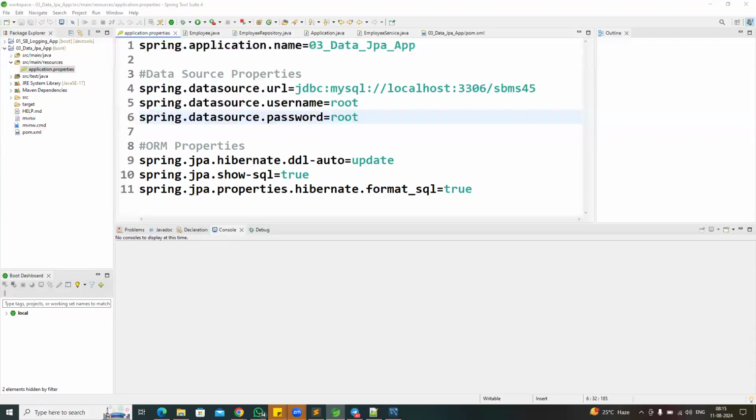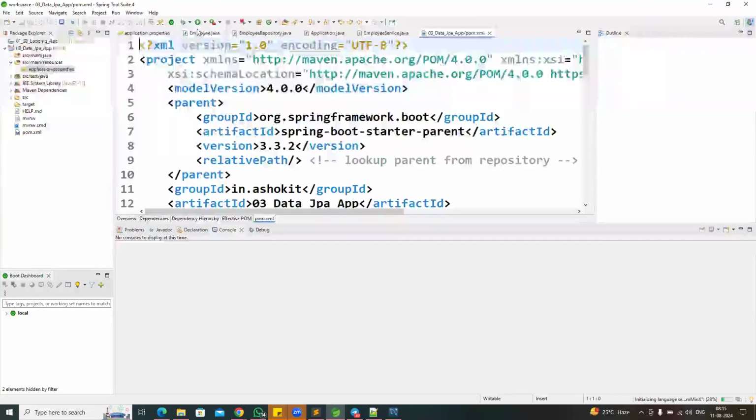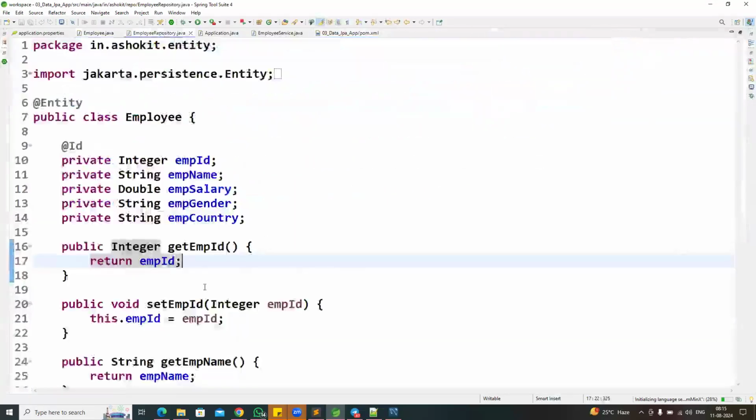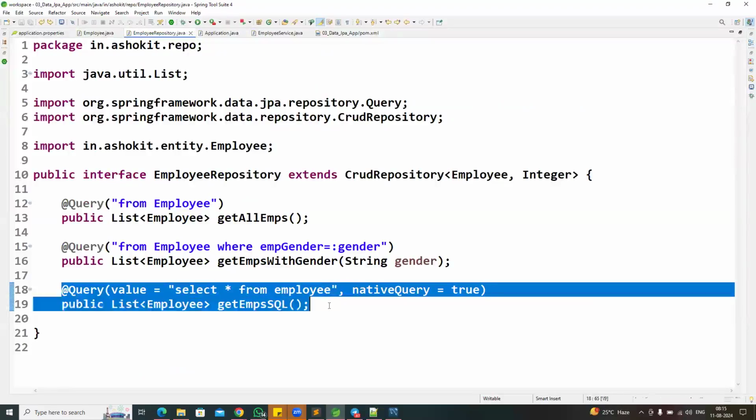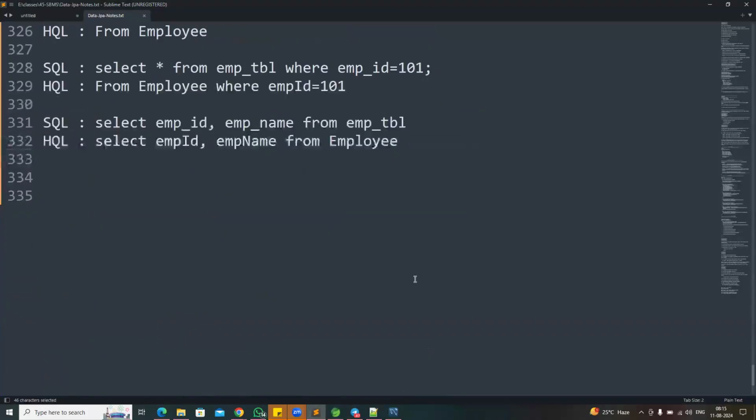Yes, sir. Now, by using these custom queries, can we do update and delete operations also? We are doing the retrieval operations, right? Can we do update, delete, and insert operations also by using these custom queries? That is going to be an assignment for you.